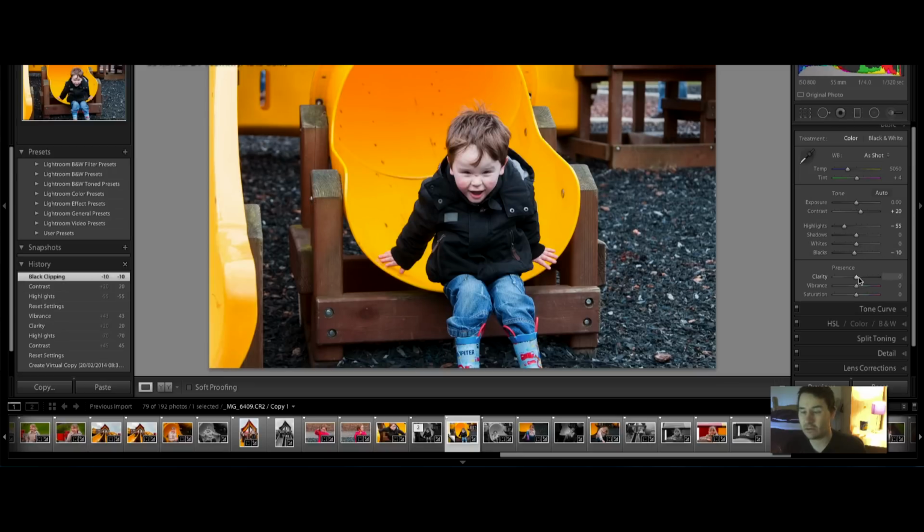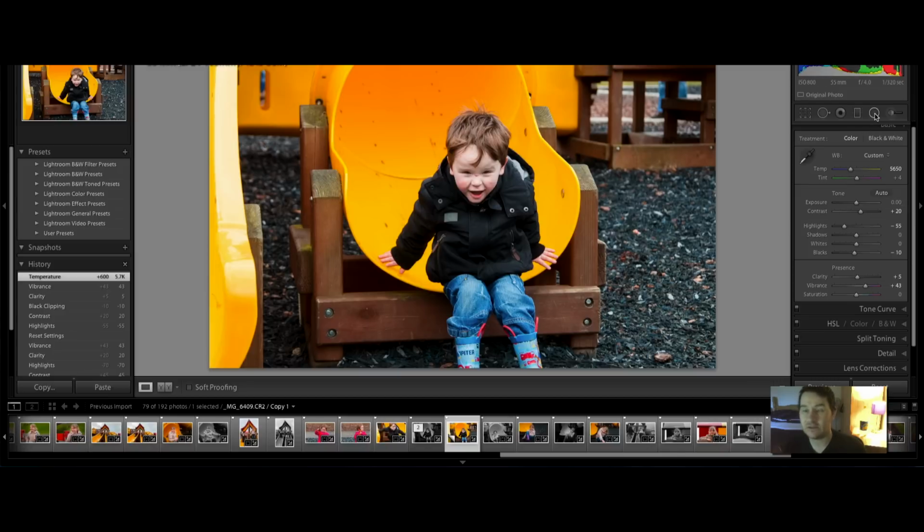Because it's my son, I'll put a bit of clarity on it, but only 5. Because it's a lad, Jack the lad. And I shall put the vibrance up quite a lot on this one. So if you look now, it's looking a lot punchier. I'm going to warm it up too. I am doing this based on my uncalibrated screen, so if it looks a bit crap, I do apologise. And I'll just leave that like that for now.